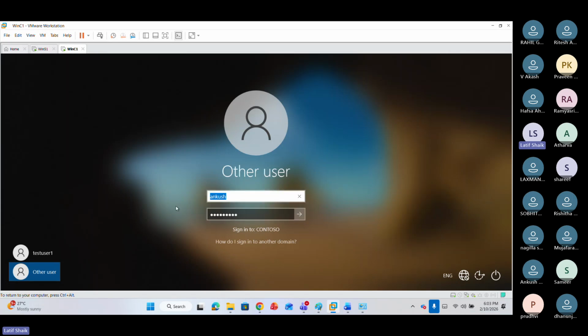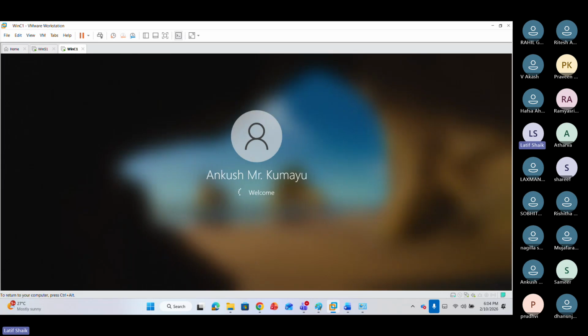You can specify simply a login username, or you can specify like this, Ankush@contoso.com, with a user principal name, or you can specify like this, contoso/Ankush. Same account name wise, you can log in also. But anyway, at the bottom it says sign into contoso.com. The system already belongs to that domain, and the user also belongs to the same domain. Simply type Ankush. No need to do anything. Just enter.